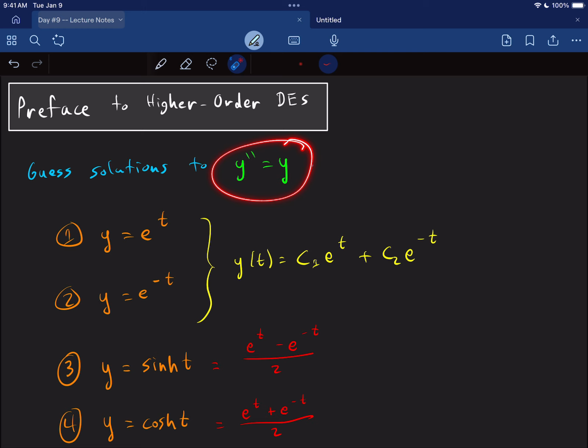The solutions to this differential equation, are they a subspace? Are they closed? So can I take two solutions to this, add them together, and it is still a solution? Can I take a solution of this and scale it by a constant and it's still a solution? You can ponder those questions, and we've kind of already talked about a lot of that stuff, but those are things to think about before we really get into methods for solving higher order differential equations.